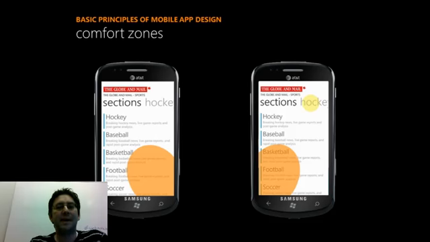So if you think about it, if you put the menus on top, it requires you to change the stance of how you're using the phone, right? Therefore, if you put the menus at the bottom, you're off to the races, and it's a much better situation. So it's something very, very important to keep in mind. But there's also another good reason why.